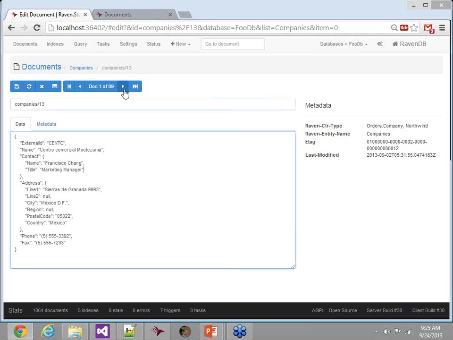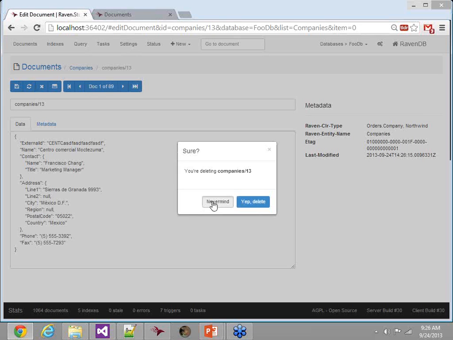Driving home performance, again, we can page through. You see we're in companies, so there's 89 companies. I can page through those, and it's nice and fast. You can hop to the first, go to the last, go back to one, and so forth, and all the standard stuff you'd expect. So I can make some change here, click Save. It's integrated with notifications. We can refresh the document, as you can see. Delete, as you would expect as well.